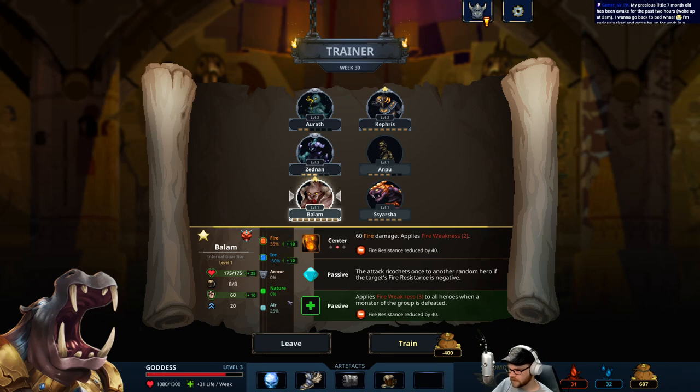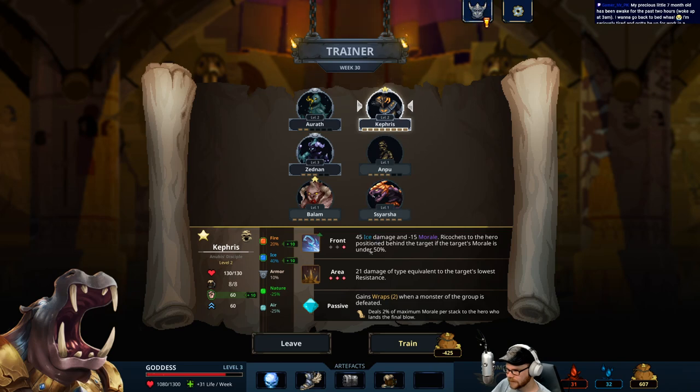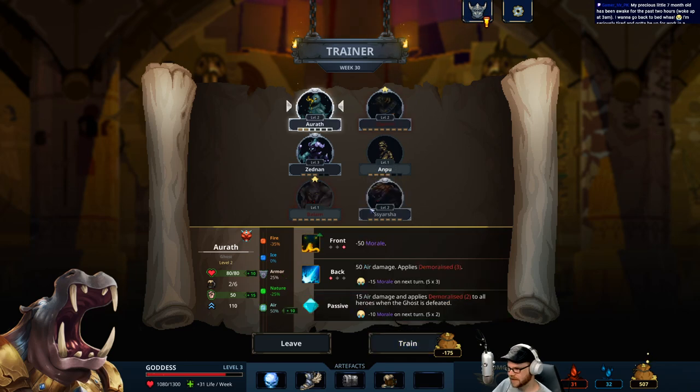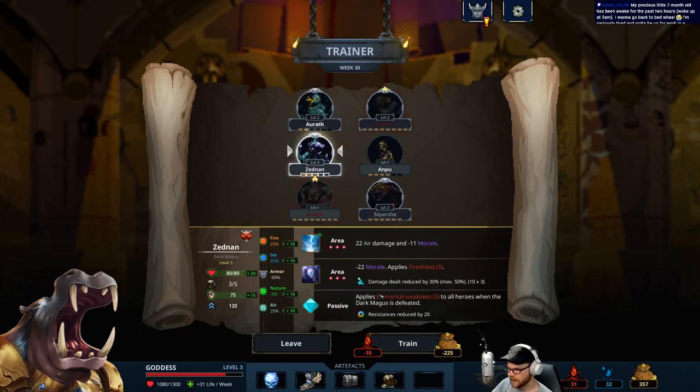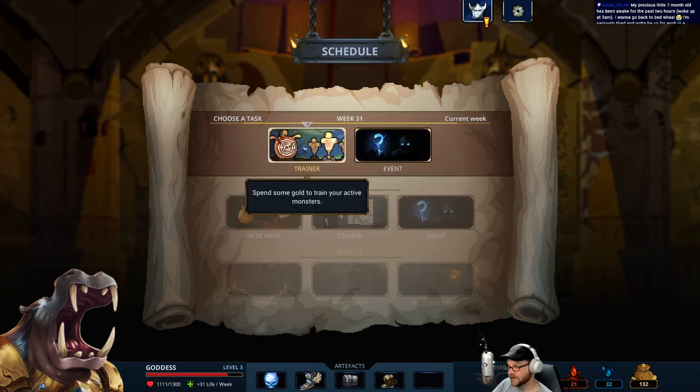More resistant. Is it more damage? Is it the same? More morale. Or, yeah, more power, I mean. I don't know. This guy's expensive. 50% chance to apply stun if the morale's under 50. That's what we want. That's very good. And then, applies that, she gets 10 on everything. Okay, buddy. I'll level you up. And we have another trainer.